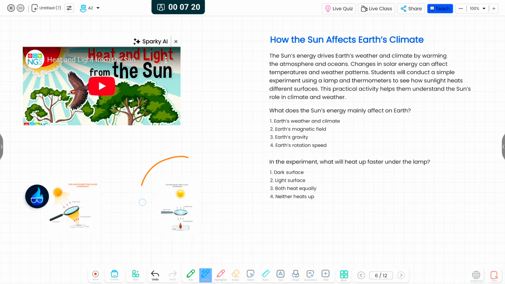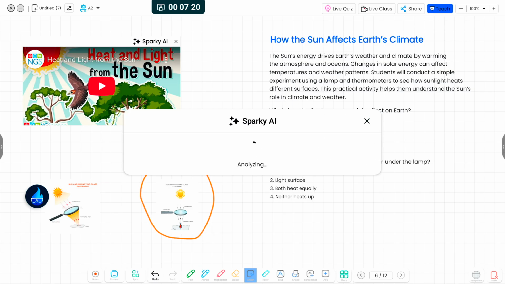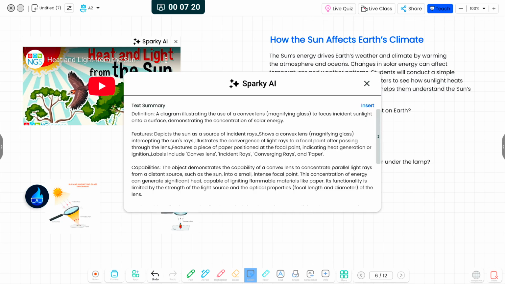Once we circle, the AI analyzes this circled area and gives us some information. So let's see what the result will be. It's giving us a diagram illustrating the use of a convex lens. So it's typically what is shown in the picture itself.